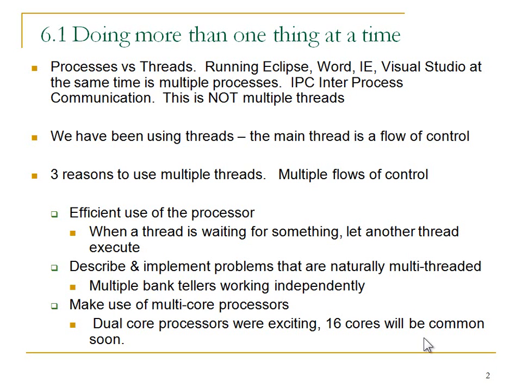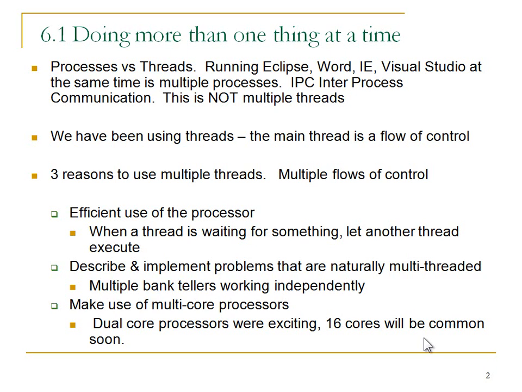The reasons you would want to do it: if you have a Java program that's waiting for something, that means that it's not busy, and it is sitting there preventing any other work from happening. So if we had another flow of control, we could say, okay, you go and use the processor for a while, I'm sitting here waiting for something to happen. So efficient use of the processor is the first reason.